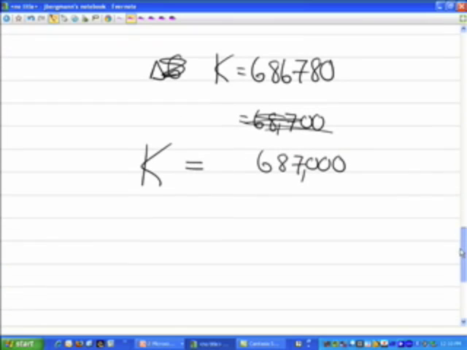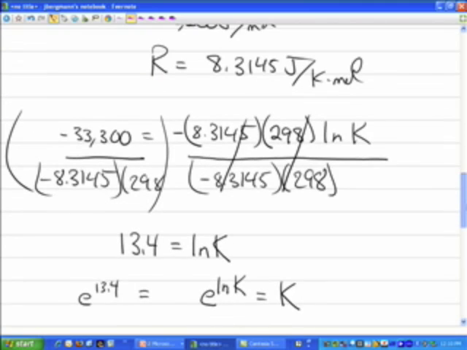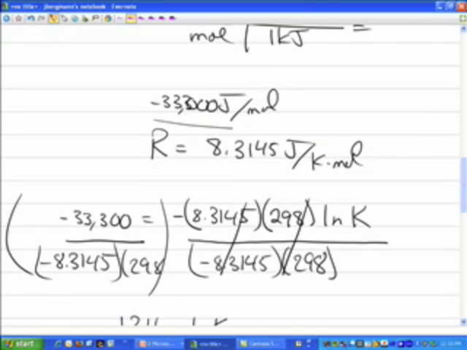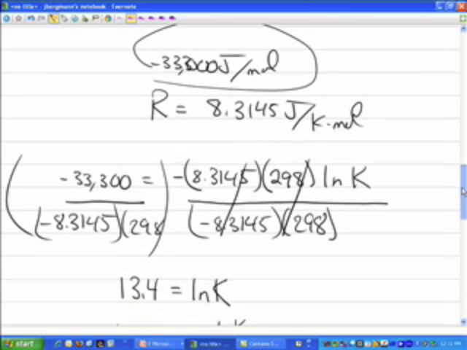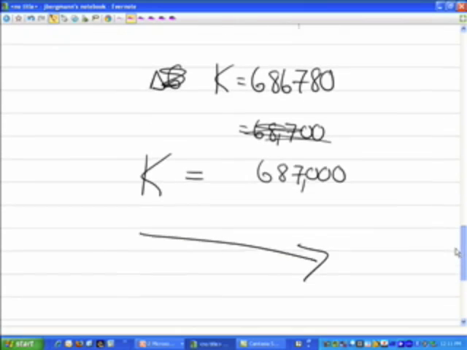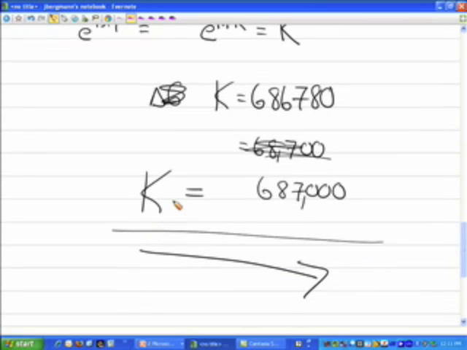Now that's a big number, a huge number. So when you have an equilibrium constant that's very big, what does that mean? It means it favors the product side extremely. Remember, equilibrium shifting to the right. I would have predicted a very high equilibrium constant because I had a delta G which was negative, spontaneous. Whenever you have a negative delta G, you will have a K bigger than 1. It makes sense because the spontaneous reaction is going to favor the products. And so that's how we do this.